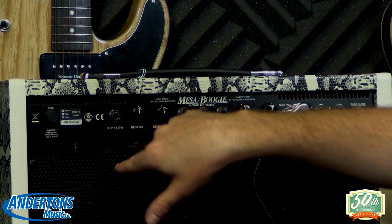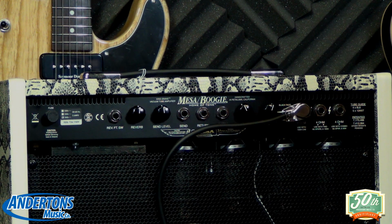Most amp manufacturers will put the same transformer in any amp that's being sold into Europe, one that has a 10 or 20% tolerance. So it will work down to 210 and up to 250. But of course, if you know anything about transformers and valve amplifiers, the transformers are one of the most essential components in here for tone and volume and headroom and all that kind of stuff. So one of the things that Boogie do, which is very cool for the UK only, is specifically supply a 240 volt optimized transformer. So if you buy this in Germany or France or anywhere else in mainland Europe, you will find that your transformer is very slightly different to the transformer that you get in the UK.